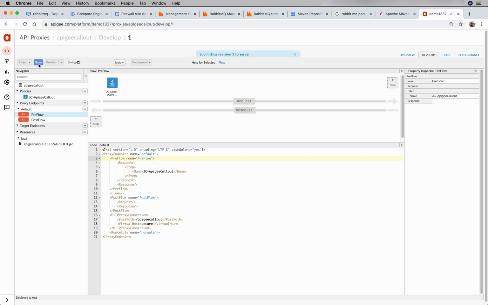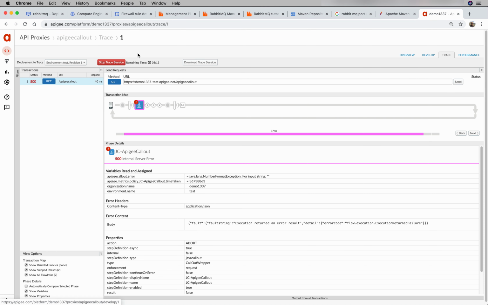Now this is an iterative process, right? So you're developing the Java callout, you make fixes, you test it again. I'm using the Apigee UI to do this. You don't have to. There's other ways that you can automate this process, where also using Maven you can push changes to Apigee and have a test case that runs and tries it out. For now I'm just using the UI because it's quick and easy. I can show you in a different video how to do this same thing with automation.